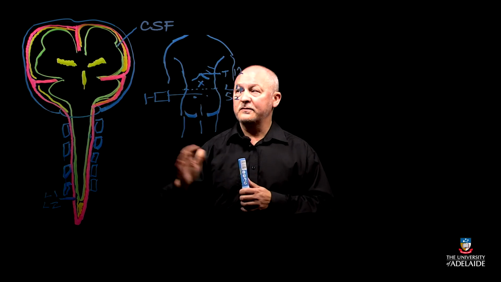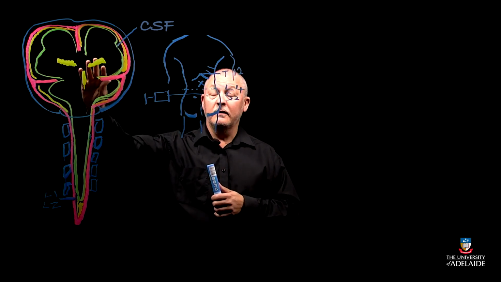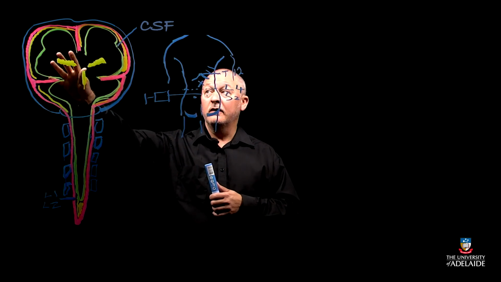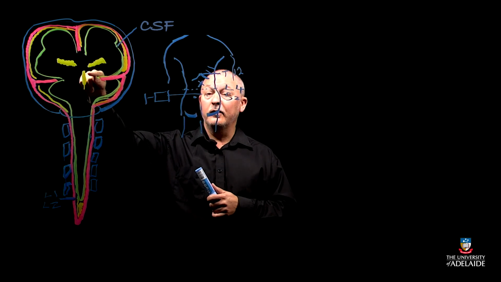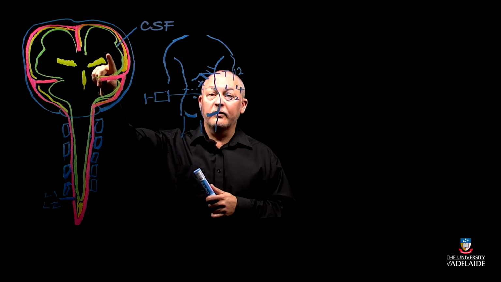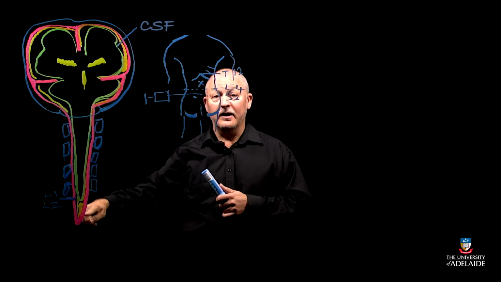And that's important because if you think that something has gone wrong in the brain, perhaps there's been a bleed, or perhaps there's an infection, and so there might be blood in this cerebrospinal fluid, or white blood cells or bacteria. It'll also be present in the CSF down the bottom.